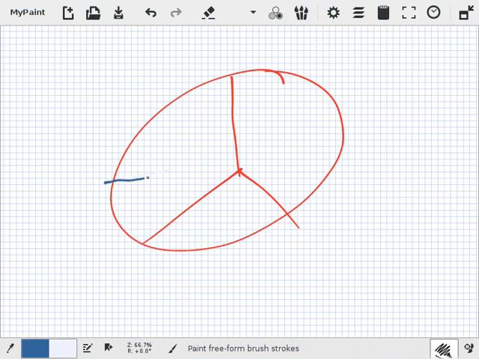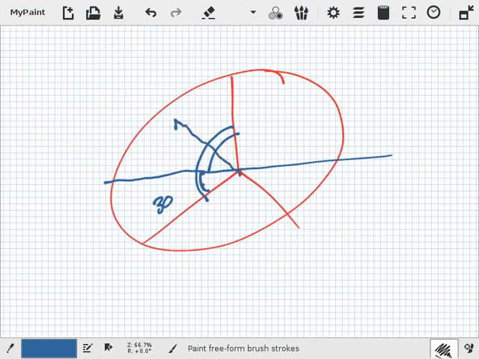Right, let's draw a horizontal line here. How much is this? Well, if this is 120 and this is 90, then this one here is 30. Okay, and I have my vector here. This is 30, likewise this is 30, correct? Oh sorry, so you're correct, this is 60, not 30, sorry.